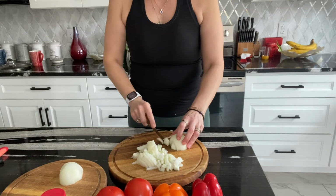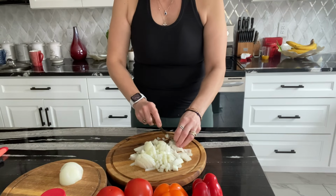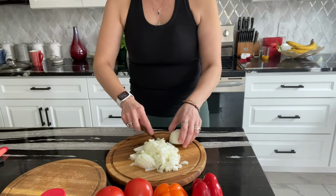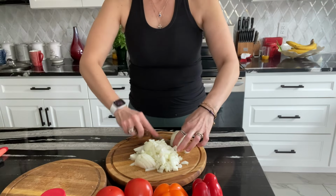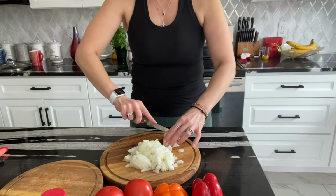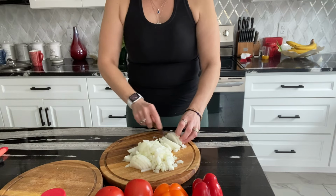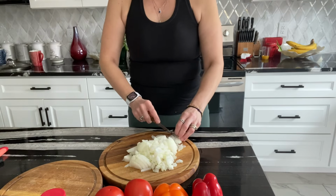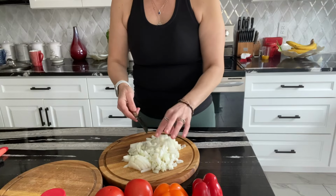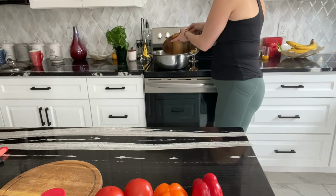I'll turn the video back on because I want to show you how totally unconventional I'm cutting this onion. You don't have to make it perfect. You simply have to make pieces, because you don't want a chunk of onion in your dish. So you start by holding the onion from the side and you slash it. I think it's called slashing. I don't know if it is, but I'm improvising here. And then you cut it, and it's going to be small chunks. Of course, you don't have to cut it so roughly when the onion is going to be raw. So this is the whole onion that you're going to use in your dish. And you're going to place the onion in your pan.